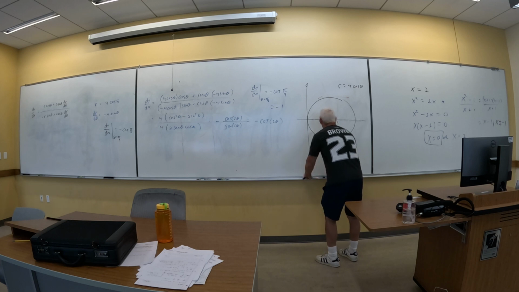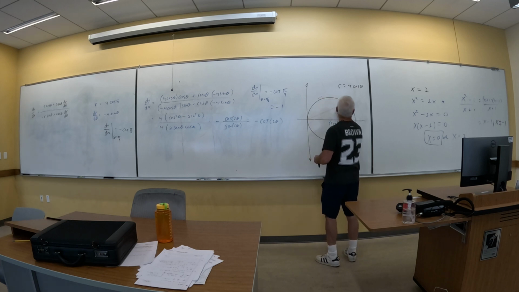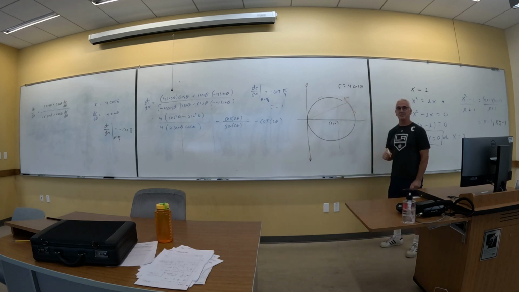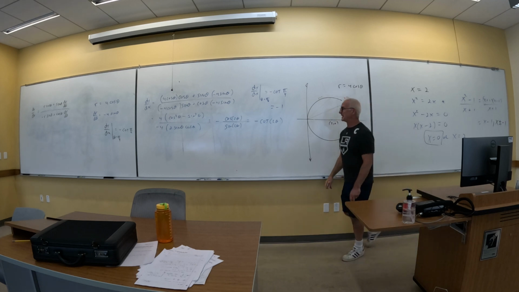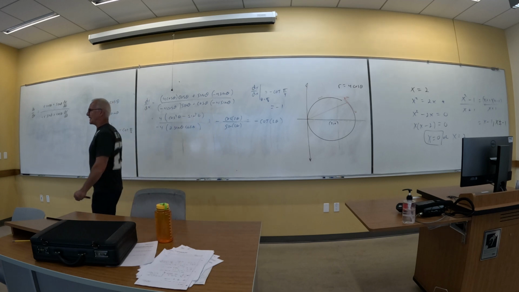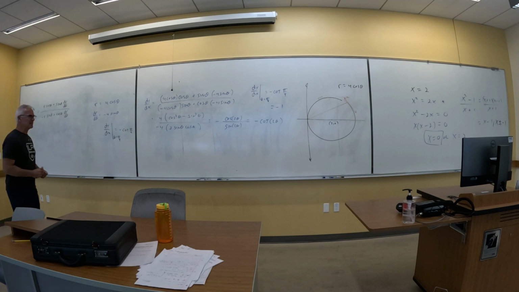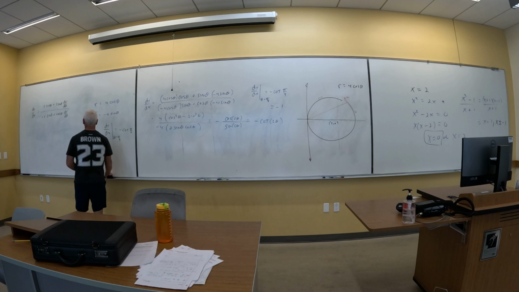So if I went at an angle that's exactly half of this, I'd have a slope of negative 1. That's kind of cool, huh? I mean, we could do this for every angle. But that's not my goal. My goal, I really would like to know, where are the horizontal and vertical tangents? That's actually a more important question. I can give you angles all day long, and all you do is plug them in and give me an answer. That's pretty exciting stuff. Do you agree? You know, just calculate, calculate, calculate, give me an answer. Okay. And we'd be dealing with things that are easy to work with, generally speaking.